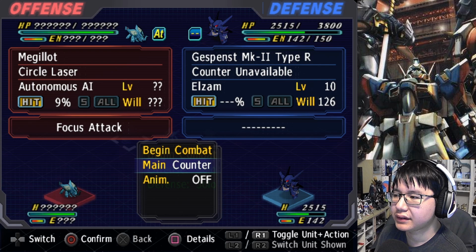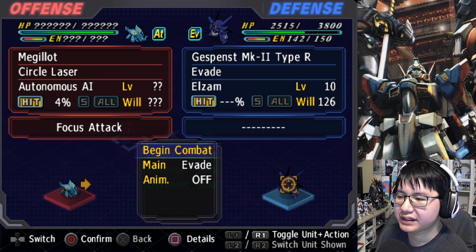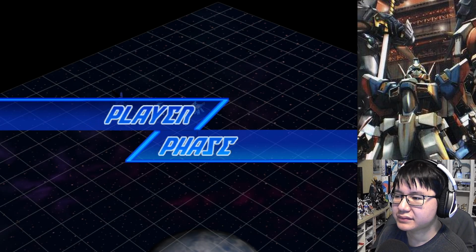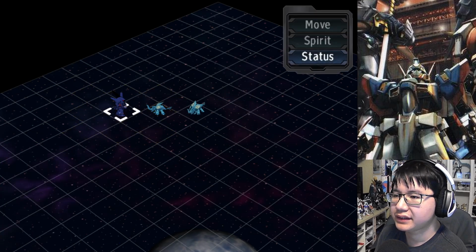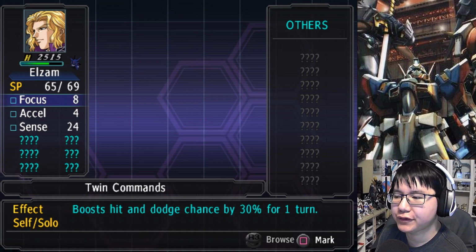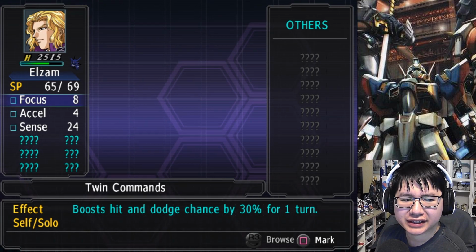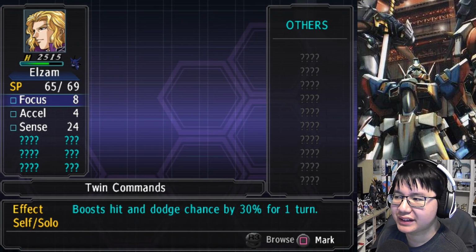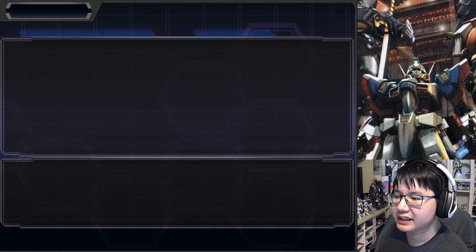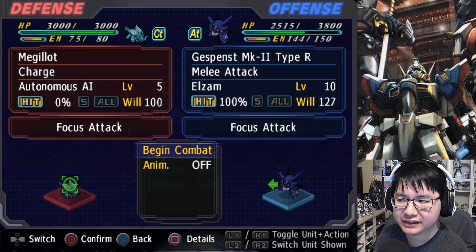Okay. Since it's a 9% chance, I will do the evade option. It's 4%. Do we get the dodge? Yeah, okay, that's a dodge. Okay. So let's do a spirit command. We use XL to increase our movement speed. Now let's do focus, which will increase our hit and dodge chance by 30%. And since all the bugs hit us around 20%, we should be good for this entire round. So let's focus. Let's move between these guys and hit this guy. Yeah, so our hit and dodge is 100% hit and 0% chance to be hit.